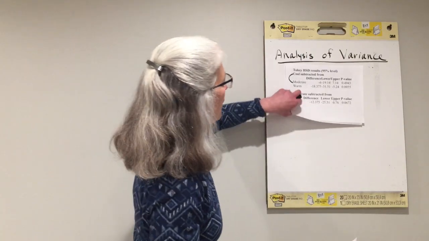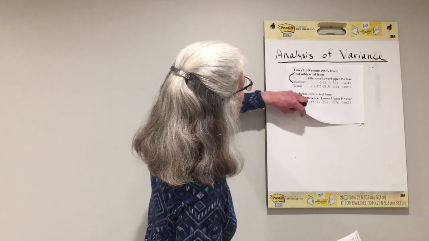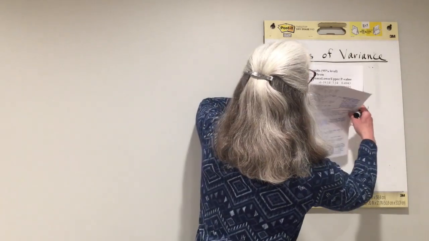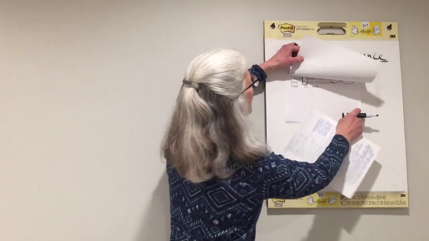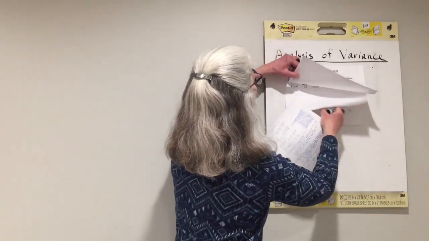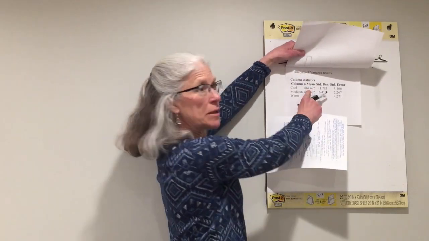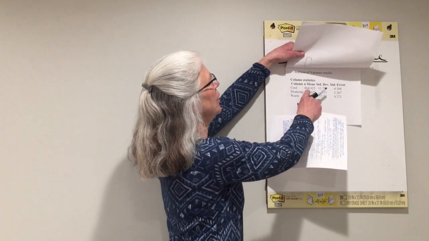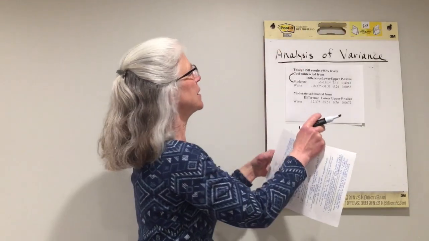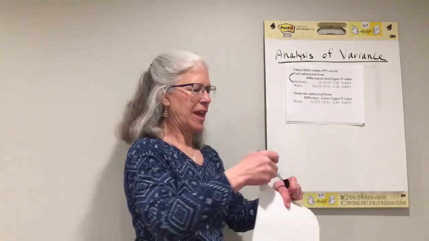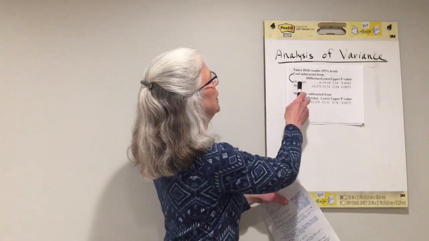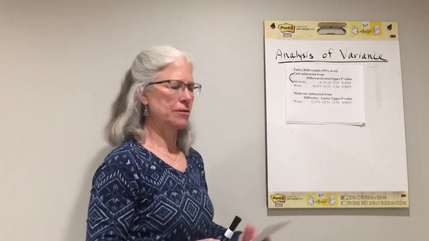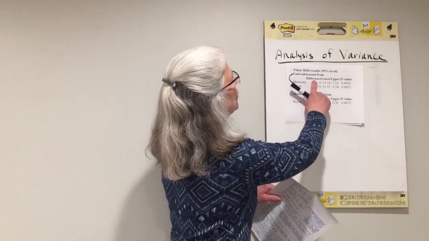So if you look back at the sample means, the difference in sample means between cool and moderate is 64.625 minus 58.625. So the difference, 64 minus 58, is 6. You don't have to worry about the negative, that's just the way they're subtracting. They were subtracting moderate minus cool and got a minus 6. But the difference is 6 pairs of genes on average. So that is a difference in sample means.